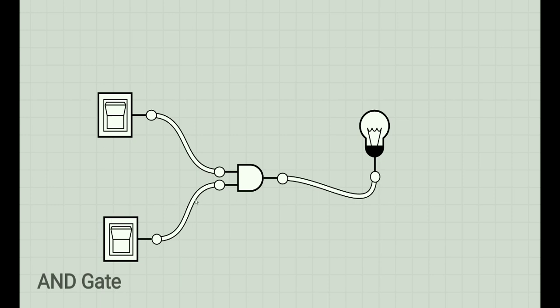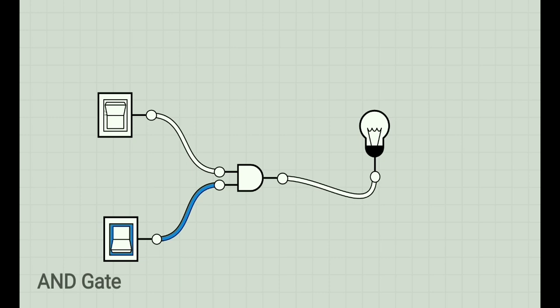If we give one input as 1 and another input as 0, it will show the output as 0, as shown by the bulb being switched off. Then we give one input as 0 and the other input as 1. Again it will show the same output as 0 and the bulb is switched off.